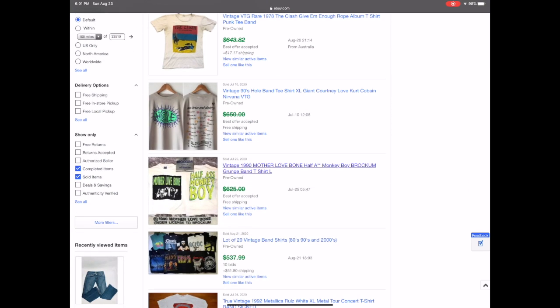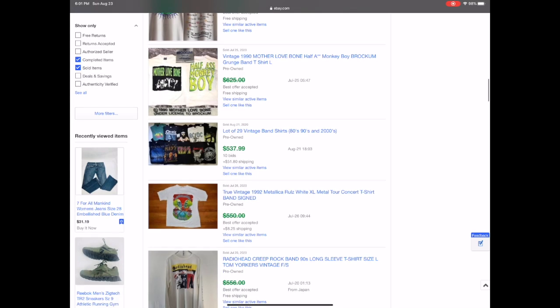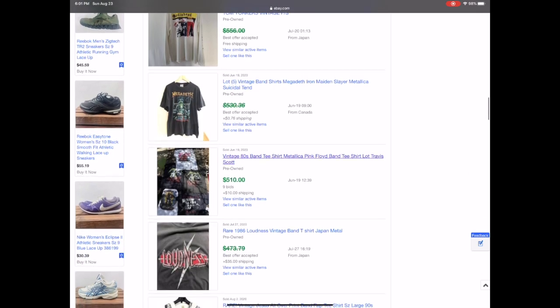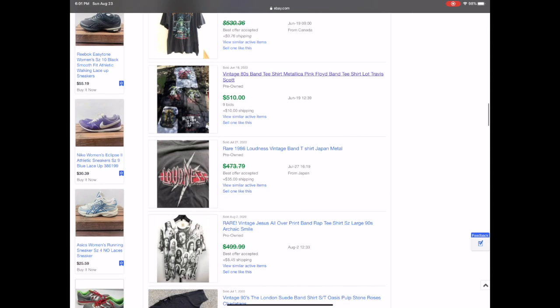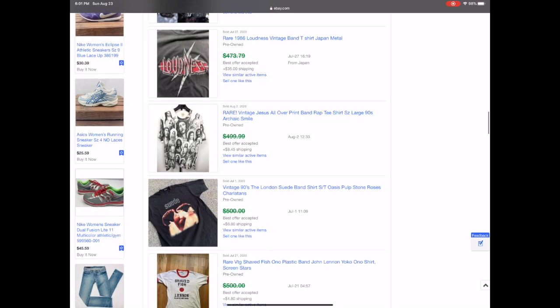Look, of course, for the tags, you know, showing dates. Look for the dates on the shirt. Look for the aging. Look for the shirts that you know are not 2010, but rather 1980 or 1990. As we keep scrolling down, Radiohead is one, Megadeth, Iron Maiden, Slayer, all of these different types of shirts from all of these old 80s and 90s, and even back in the 70s, back to, you know, the Rolling Stones and back to the Beatles.